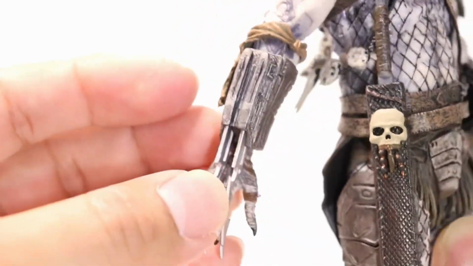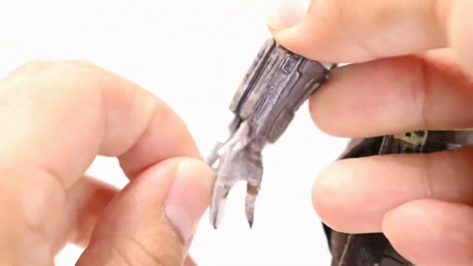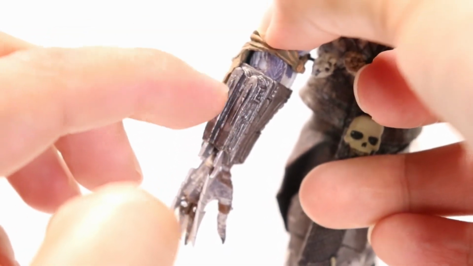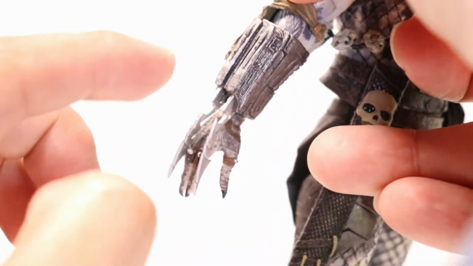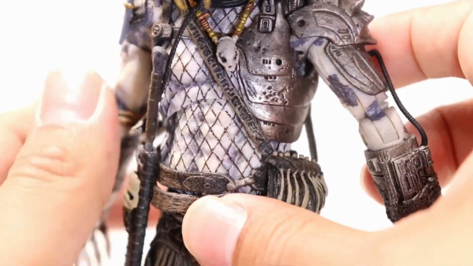His arms, then you got his gauntlets here with the spikes. These spikes do go in and out, I believe, a little bit. Yep, they do. There's no button to do that little action of making these go in and out. You just gotta do them yourself. But yeah, check that out.